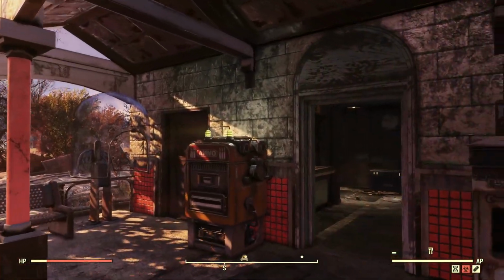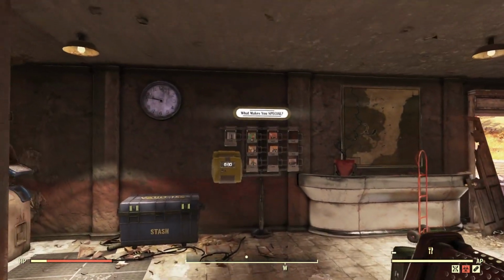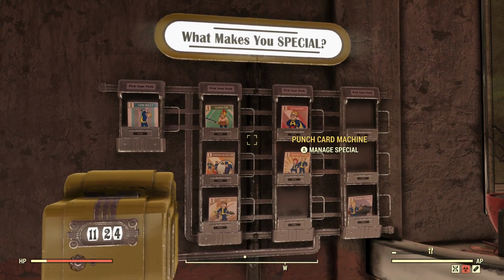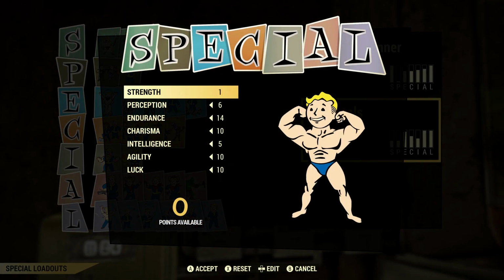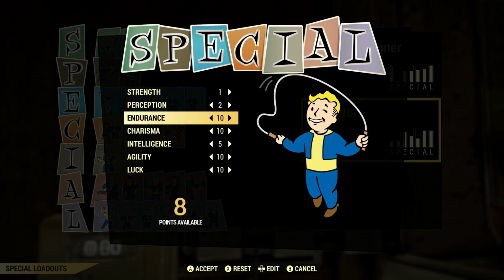We know this might be a lot to digest, but keep in mind that you are not permanently locked into which attributes you are increasing right now, thanks to our SPECIAL loadouts feature. Once you reach level 25 in the game, you will be able to freely reassign your points by using punch card machines at train stations across Appalachia. So, do not stress and simply increase the attributes which you think will serve you best early on.